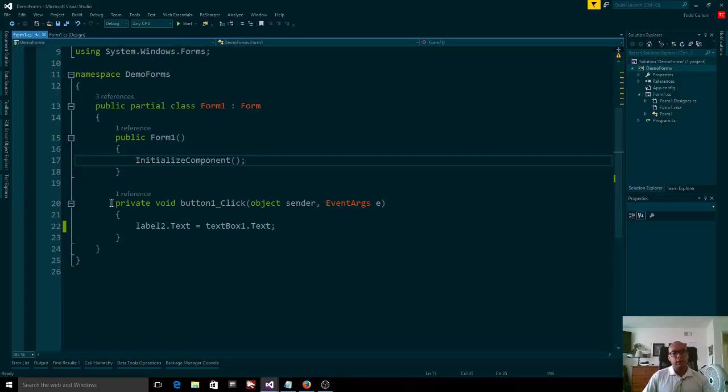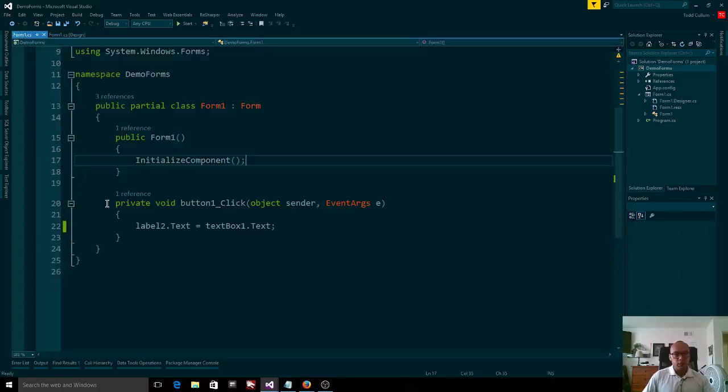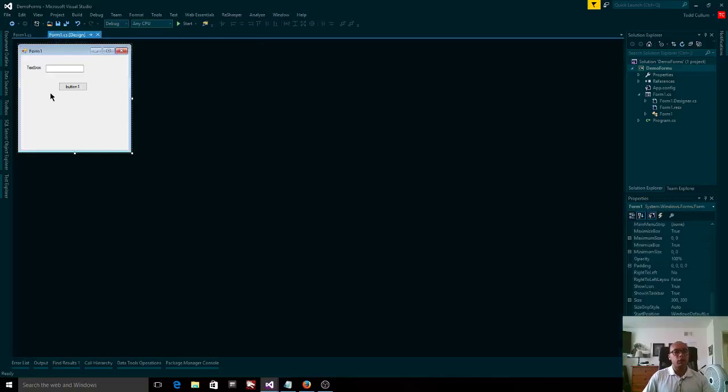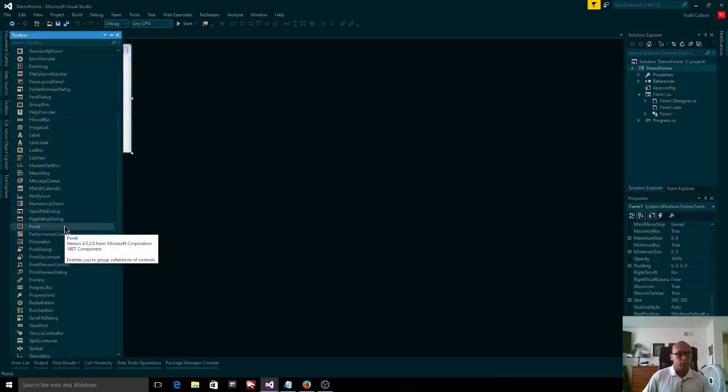I mean, you can see here that what's going on is that when this button is clicked, it's running this code. So your mind can make the connection that what this is saying here is that when button one gets clicked, do this. And that's the same thing for everything in WinForms. So, let's say I'm going to make something else here real quick.